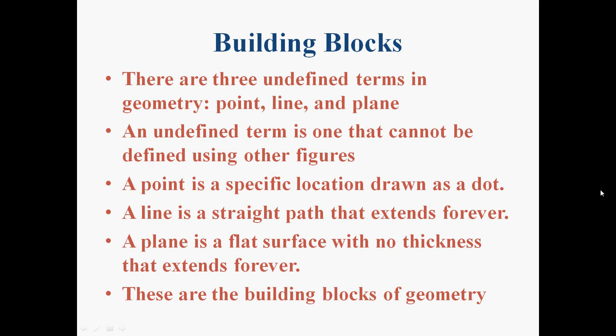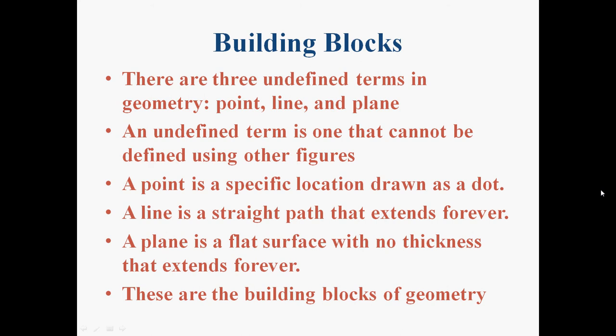A straight line is a path that extends forever in both directions. It has infinitely many points on it. You can think of a point at one corner of the screen and a point at the other corner of the screen, and imagine a line that goes through both of those points. It will be straight, and you could put infinitely many points between those two.